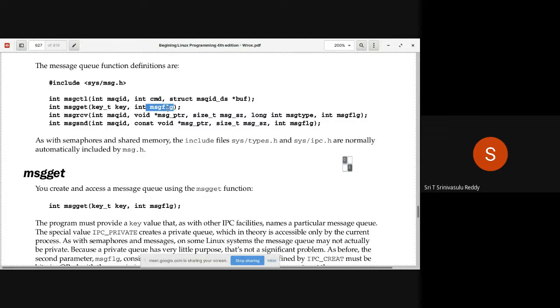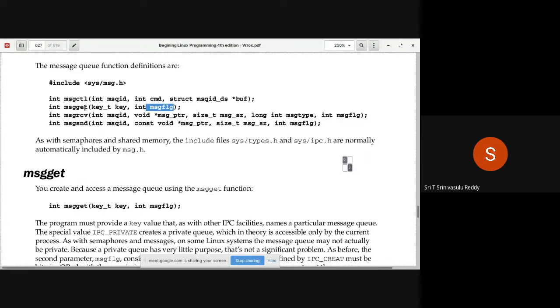You can't ask for this much and all that. Only within that can you use. That's why you are not specifying any memory size or message size. Give only the key value and the message flag. It is much simpler now. It returns naturally a meaningful positive integer if it is successful. If it fails, -1 is going to be returned.